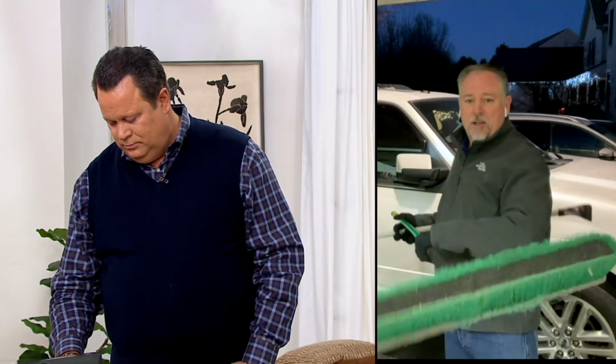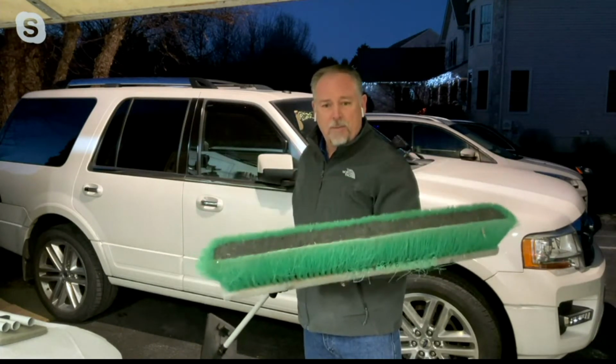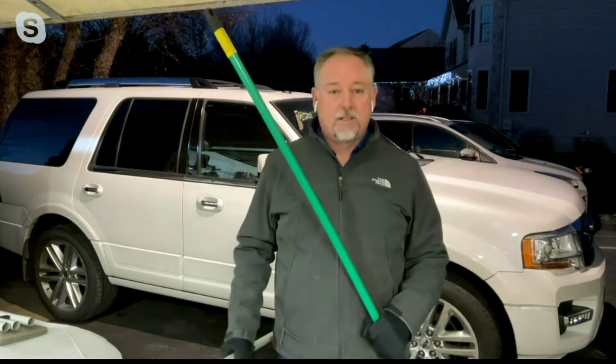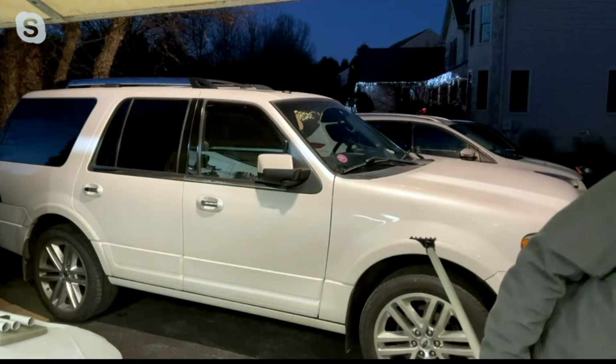So how do you clean it off your car? That's the great question, David. A lot of people use things, and I'll grab one here just to show you. They use something like this. There's only one problem with this. I just used this on the garage floor. What did I clean up? Broken glass, dirt, rock salt, cinders. Do I want to be dragging this across the hood of my car, across the windshield? No. Because in the spring, when I go to look at it and wash it real good, I'm going to see all the damage that I could do by using my household broom.